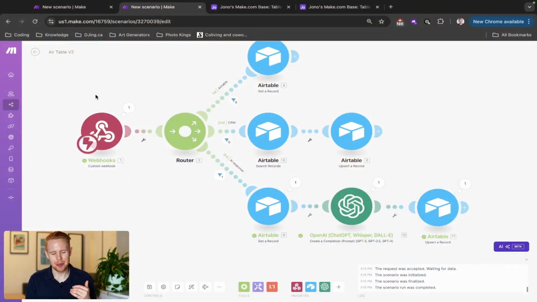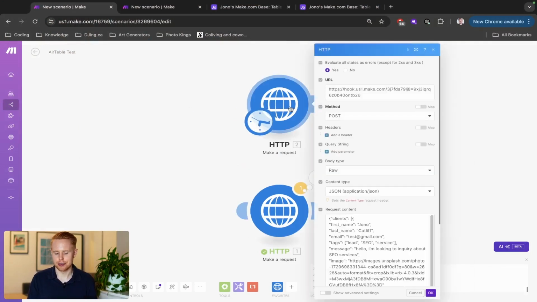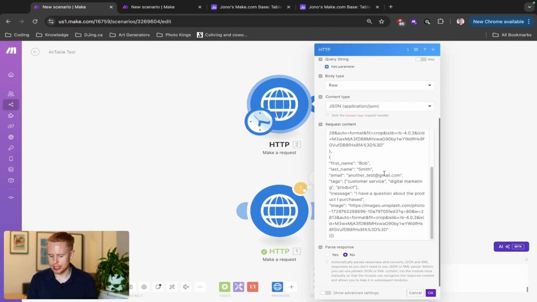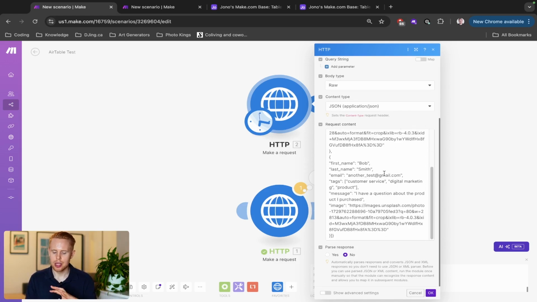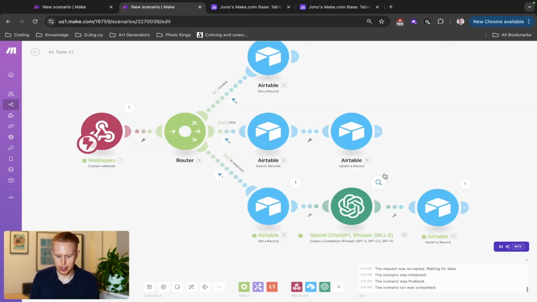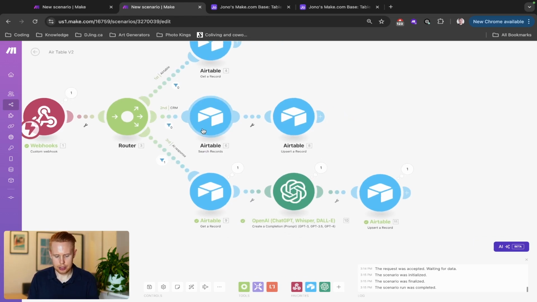Okay, sweet. So I'm going to go back into this HTTP module here. And we're going to fire off data from this source. The only difference between the two here is that in this source, we have two clients. And this is just an example, a mock example of a CRM. And we're using two different clients here, right? But pretend like this could scale to 1,000 or whatever. So we're going to run this, and it's going to go down this middle path here, right? And what we want to do is make sure this is scalable so that whether it's one or many clients, we can handle them all.